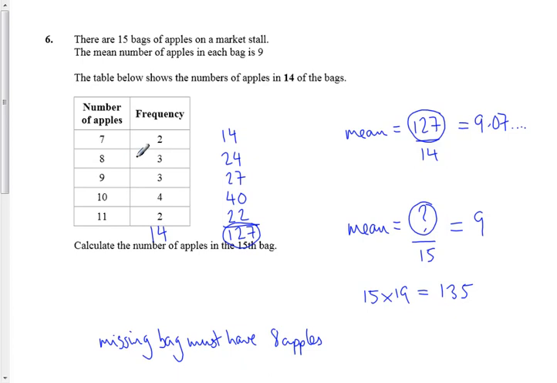So really this one there should be an extra bag with 8 apples. So really this frequency should be 4, not 3. So that makes this number wrong, and so on. Okay? Go back over it if you need to.